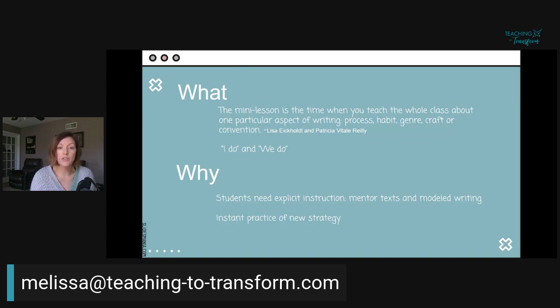And you would be able to use either a mentor text where you show how writers use certain moves or habits or craft in their writing. And also the modeled writing where you're showing them these things in real time and you're able to tailor it to what you are teaching them. Because of the we do portion of the gradual release, the active engagement part of the mini lesson also allows students to instantly practice that new strategy. That is super effective for them and provides that level of support and time for even some collaboration with their classmates before they go and write independently.